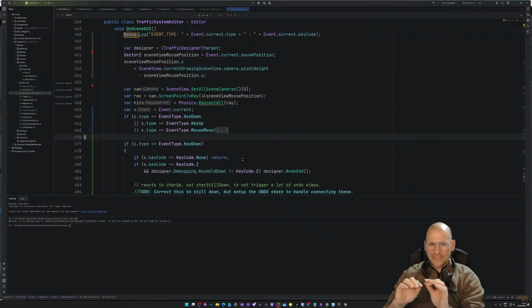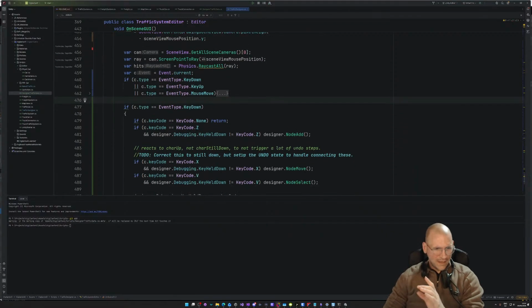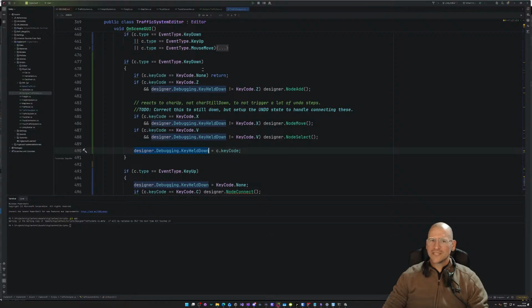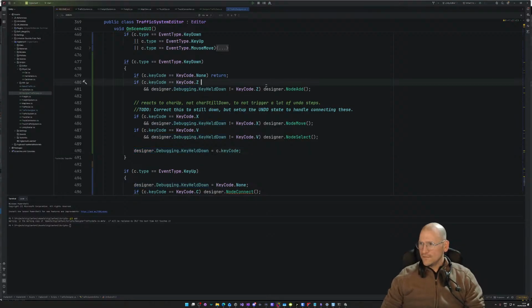Yeah, because what's happening is the key code value, designer.keyHeldDown, gets set to what the key code was, but it keeps getting set to none on a duplicate call. So that clears this. So even if the execution is still running multiple times, it will clear out the secondary times because it's already held down.